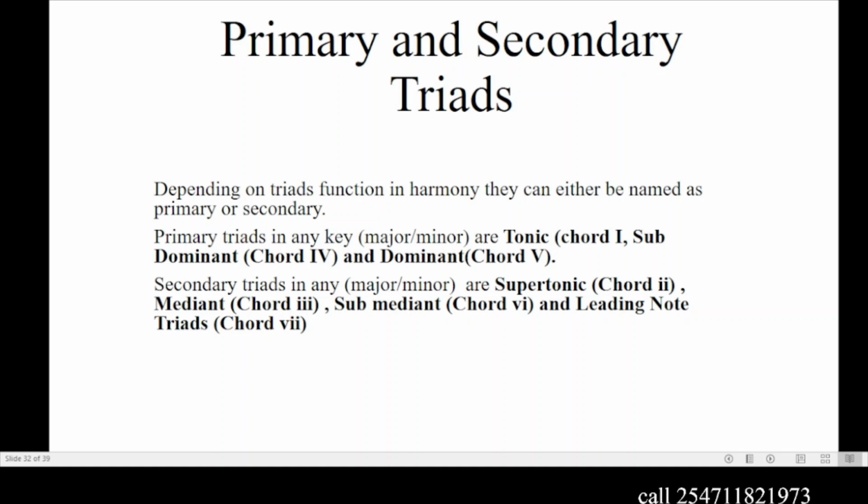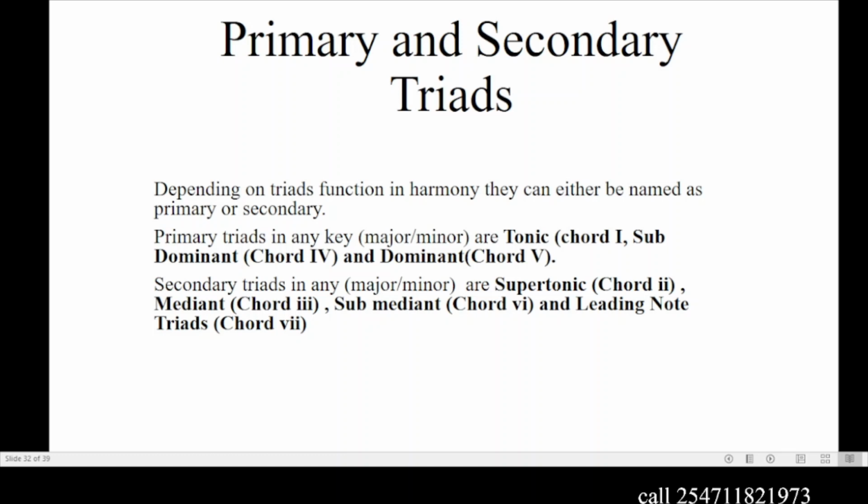So in this video, last time we were talking about triads, and we described triads as a combination of 3 musical notes played together harmonically, and they consist of the root, the third, and the fifth. Now today we'll be talking about primary and secondary triads. Depending on a triad's function in harmony, it can be named as either primary or secondary.